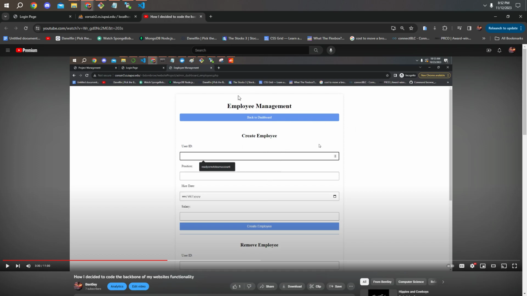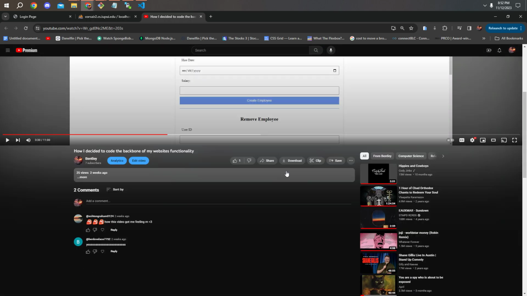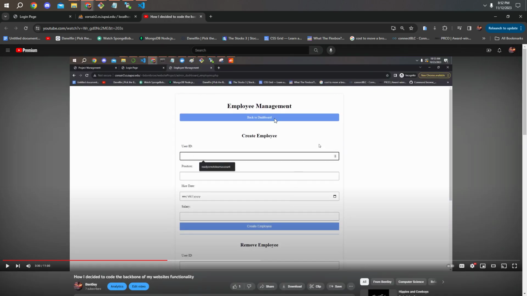The other reason I bring up this video is because I want to show off how different the dashboard looks now. So this is the old employee management tab, and even though I think the styling looks all right, with rounded edges and nice looking buttons, the text isn't so nice, but it's just forms. What I noticed as an issue was that it is not very convenient.